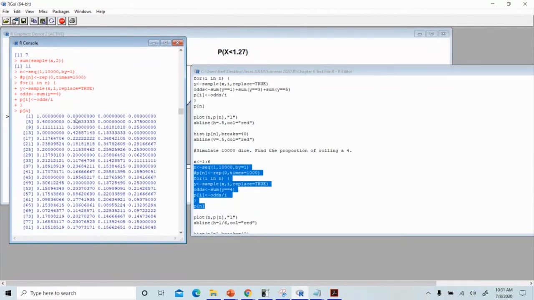Rolling 2 dice, we got 0 4s. 3 dice, we got 0 4s. 4 dice, 0 4s. 5 dice, it looks like we got 2 4s because 2 out of 5 is 40%. 6 dice, it looks here like we got 2 4s because 2 out of 6 is 1/3, which is 0.3. Rolling 7 dice, we got 0% 4s. Rolling 8 dice, we got 0.375.